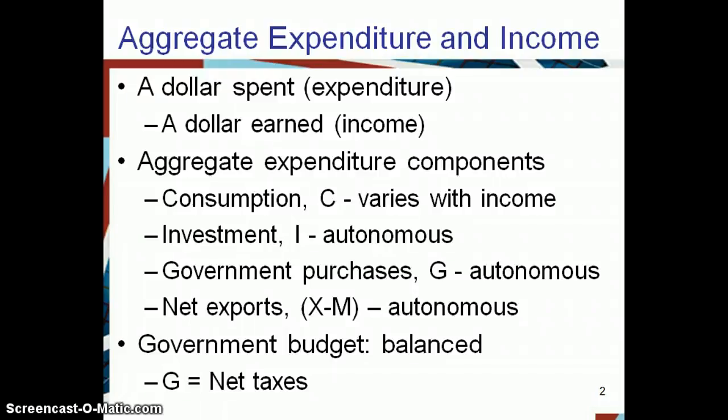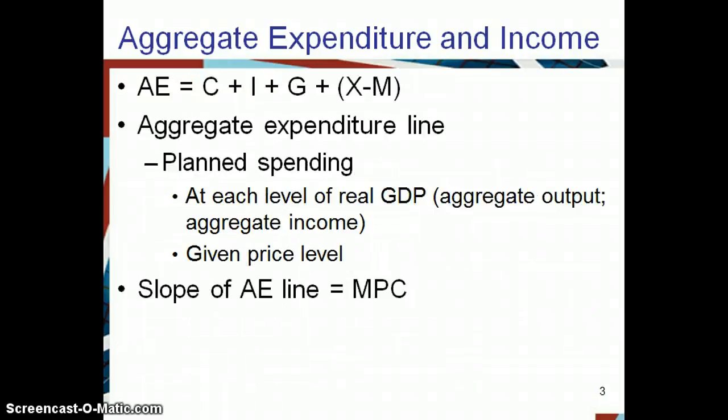So, and then we have a problem with this in a real economy in that we have taxes which are larger than the budget. We're taking in more in taxes than they're spending. Actually, the inverse is true. They're spending more than the taxes that they're taking in. So, with this, we end up with a formula for aggregate expenditure. All we do is we take each one of these things and add them together. Okay? And with this, we end up with a line that's called the aggregate expenditure line, and it's planned spending in it so that we can measure how much we have in real GDP.